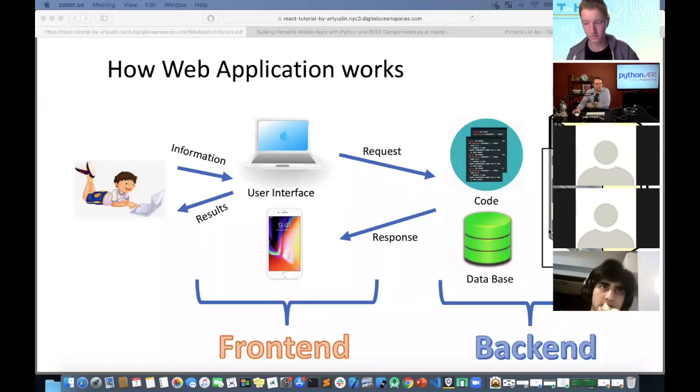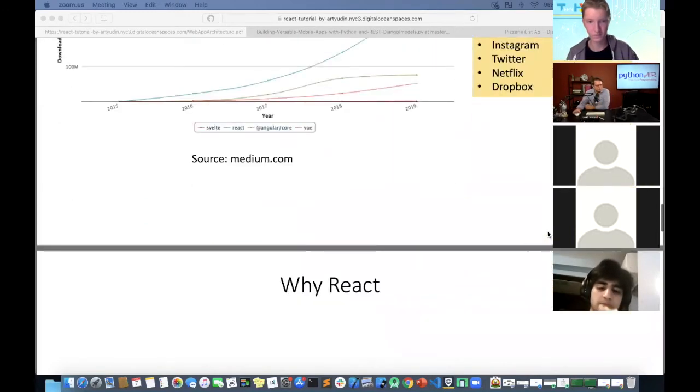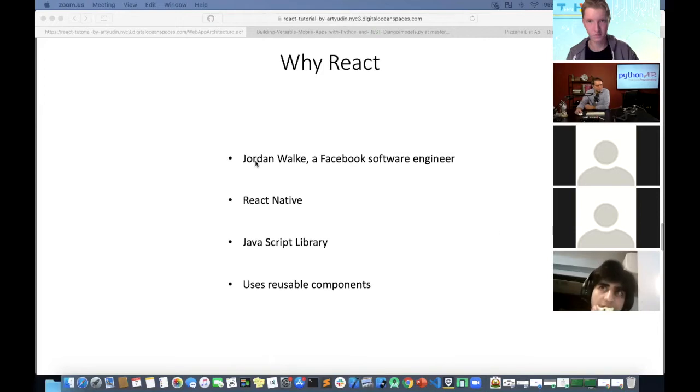So that's why they decided to develop a completely new JavaScript library that would do all the magic on the user side, because it's cheaper.